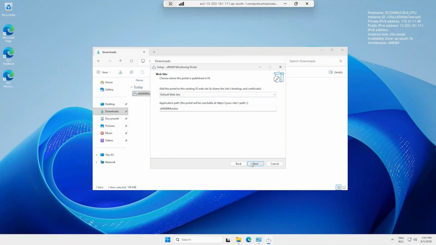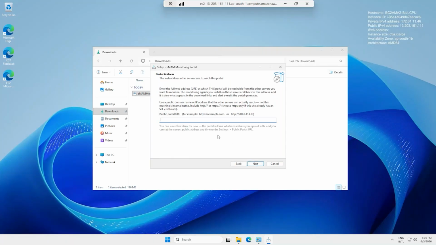I'm just leaving this default, and this is where you have to configure the endpoint that the agent calls in. We have to make sure the endpoint is accessible for agents. In fact, we can change this later too.